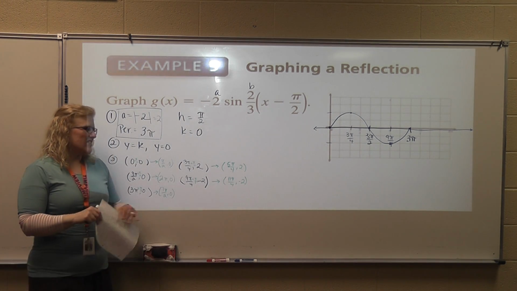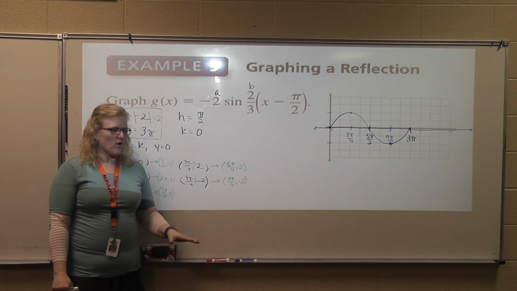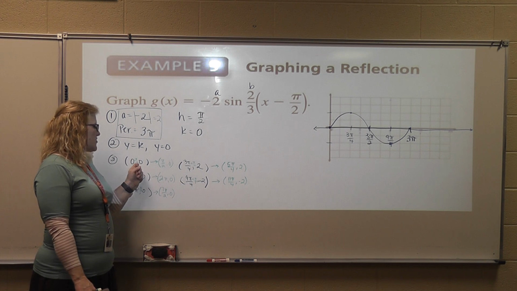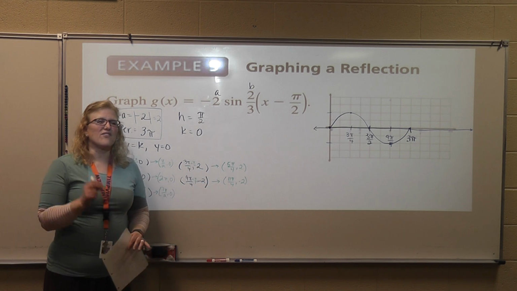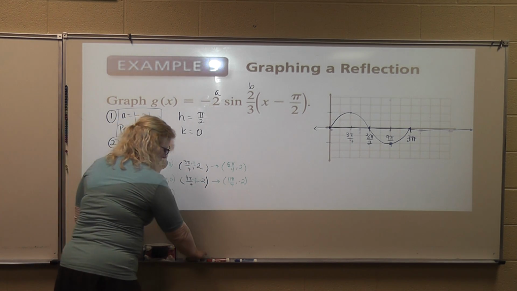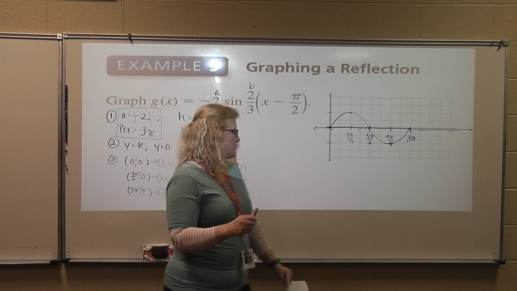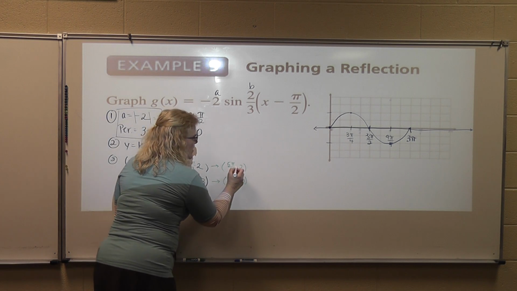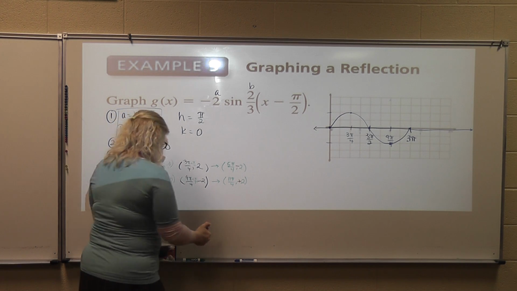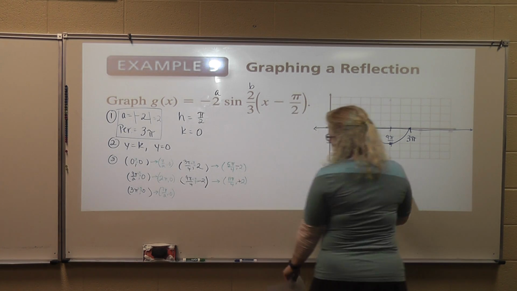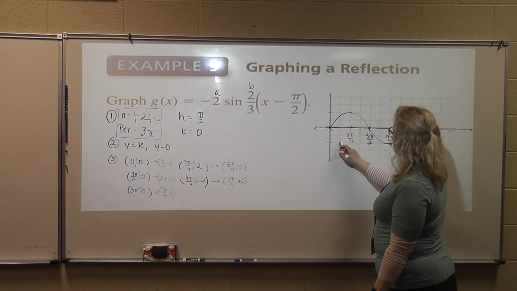Okay, this looks really complicated, I know, but the thing to focus on is that you've got to add pi over 2 to each one of these x values, and then you get these new ones. Now the very last thing that you need to do is make all the x's negative. So this becomes a negative, and since this is already a negative, it becomes a positive. So when I come back over here, I've got pi over 2. This is going to be tricky trying to figure out where they are. But it's going to move over.